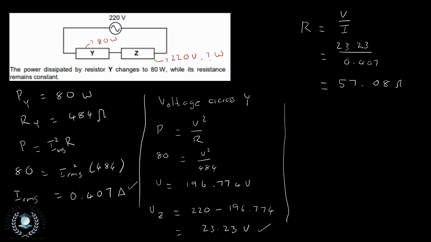57.08 ohms. All right, and for the average power, this is where we use our rated value, V squared over R, and this V squared is going to be 220 squared. See, it's the one that is the rated one, divided by our actual resistance of 57.08, and that is going to give us an average power rating of 847.93 watts. And that is your answer.